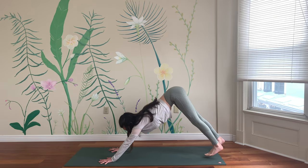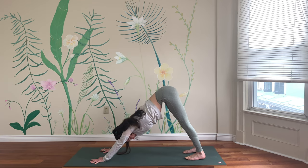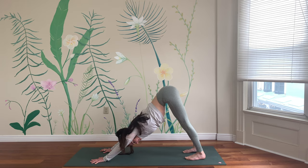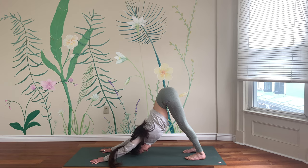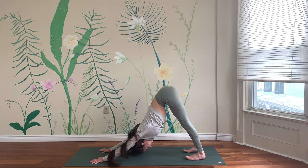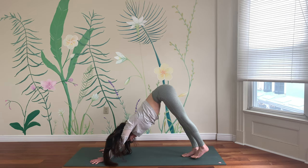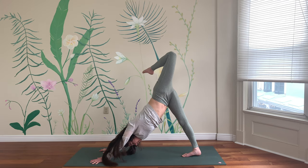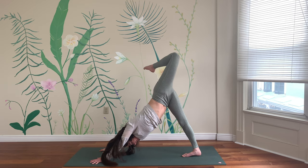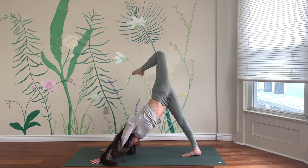Meeting at downward facing dog, chance to connect to breathing and focal point. Sweep your left leg out behind, you'll open that hip, bend the knee. Start with small circles, painting on the ceiling. Make the circles bigger.